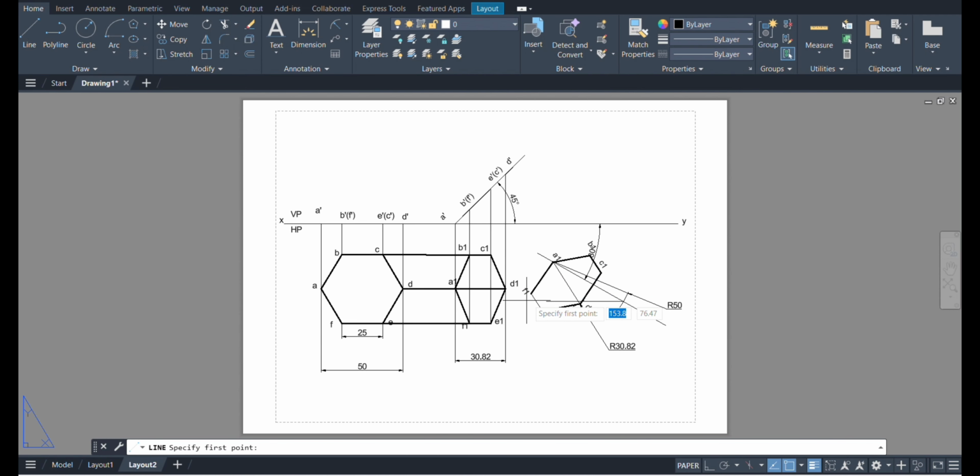So now the last step, extend the line F1 here to here. Wait, sorry. F1. Now next line E1.